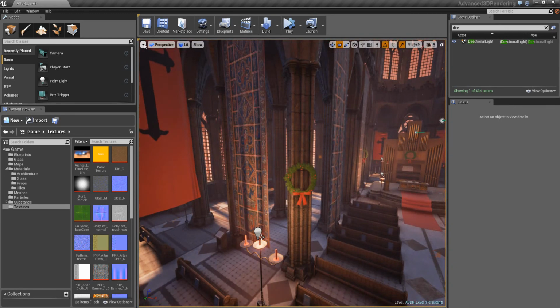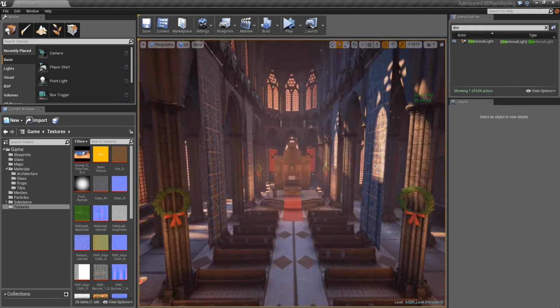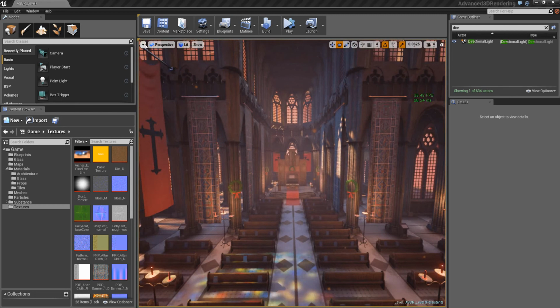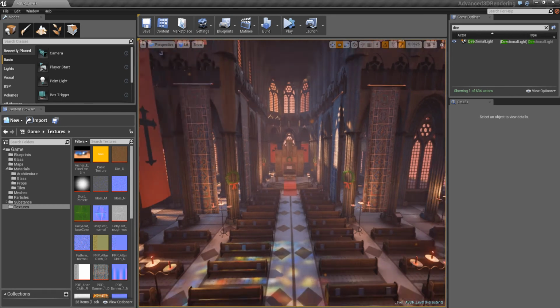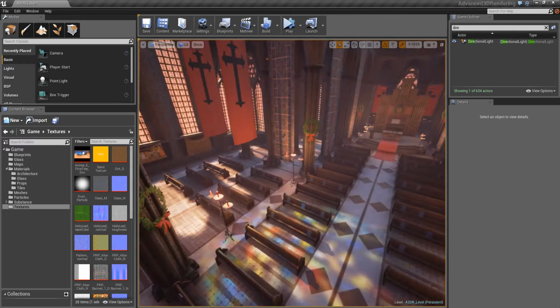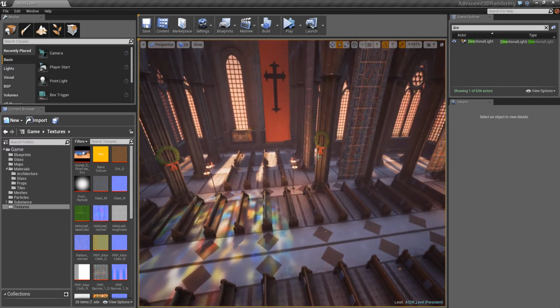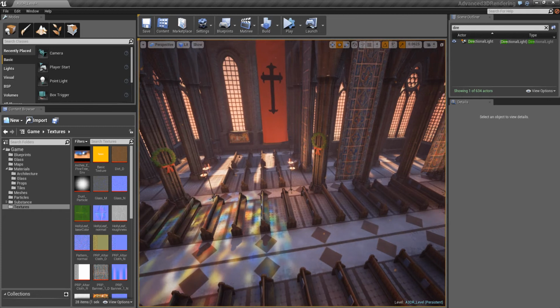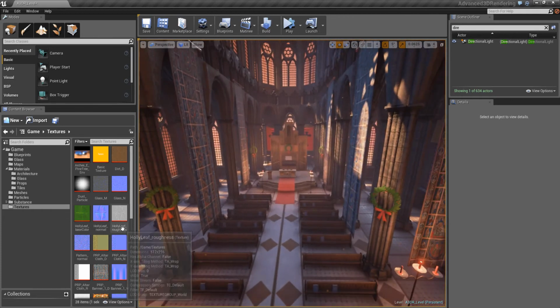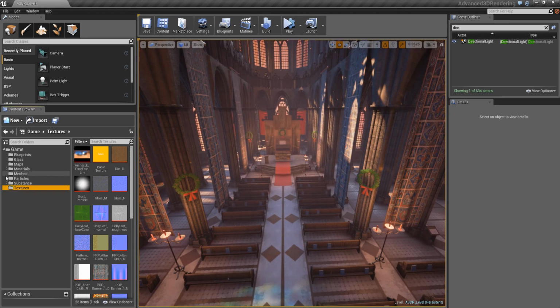and get nice reflections on the metals, as well as add a kind of fake bounce lighting, so to speak. Not necessarily bounce lighting, but just a little bit extra. And then there are a few point lights as well for, for example, the candles. Another drawback is the frame rate doesn't quite stand up. So obviously in a game environment, this probably wouldn't work. But again, this project was a cinematic.